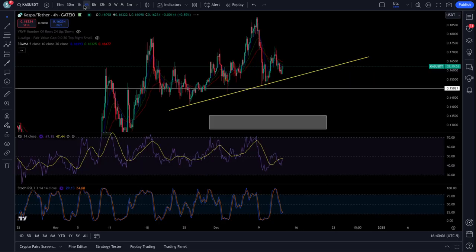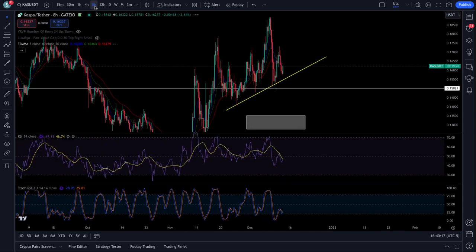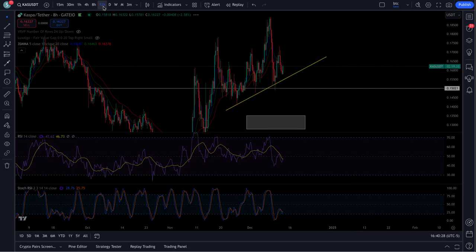All right, the 4 hour. 4 hour has turned to the upside. All right, that's good news. Good, nice green candle started. The 8 hour, we got this low. We have a higher low. Same thing on there. The 8 hour is headed to the upside at 28 and 25, and we have a nice green candle. 12 hour.